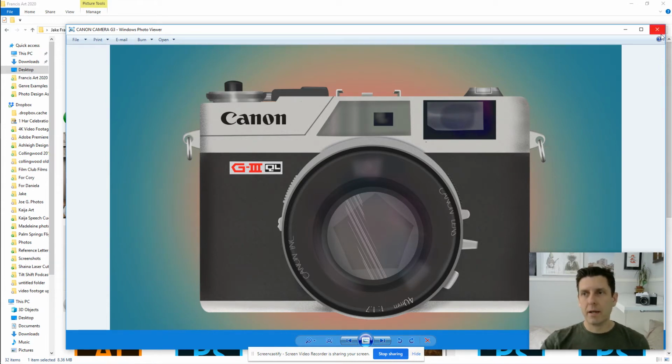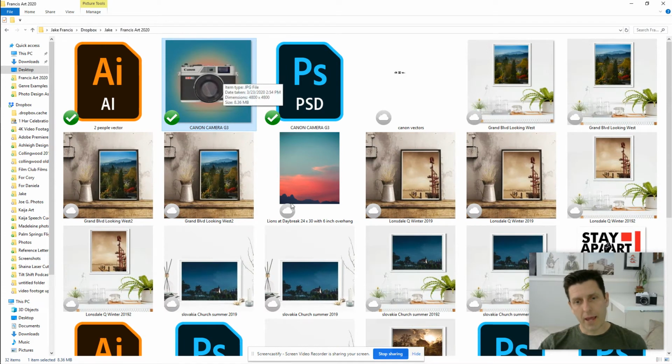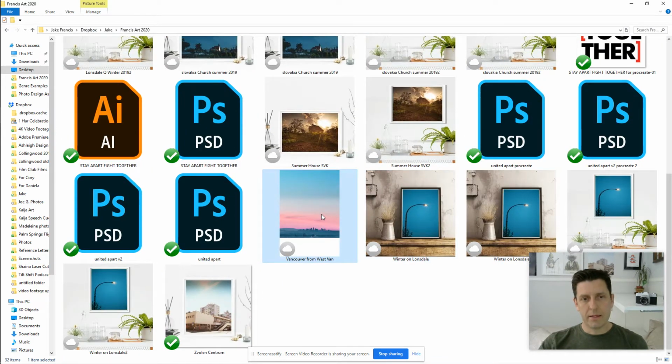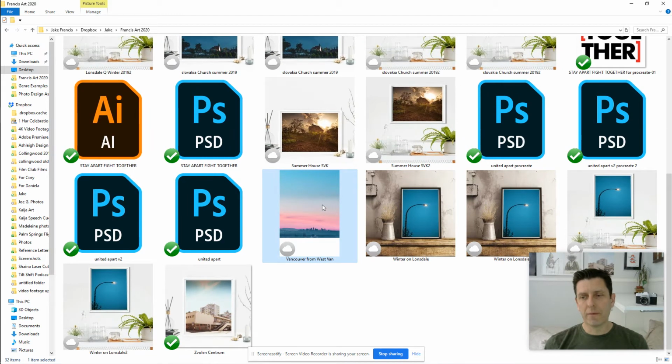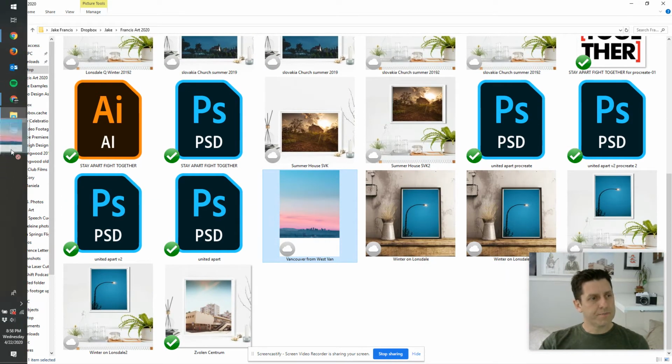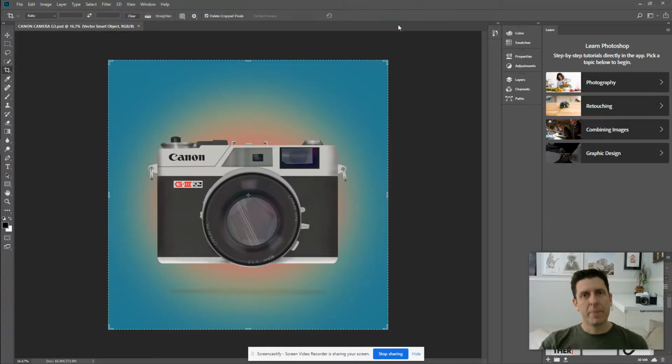So I might decide that I want to use the camera illustration and then this photo here and start playing with combining those. And after that, I can start throwing in some typography, because we know in this portfolio cover, at the bare minimum, we want to have our name on it. Somehow we want to convey that this is the portfolio of, in my case, Jake Francis, in your case, your first name and last name.